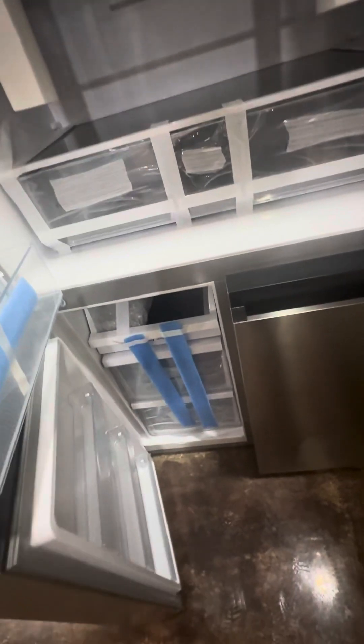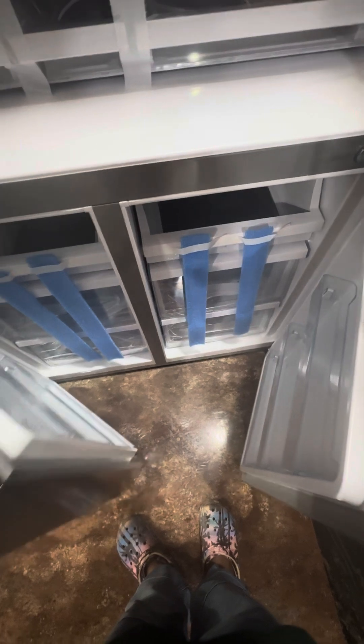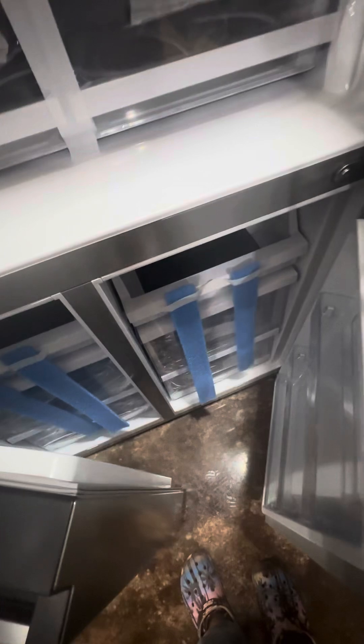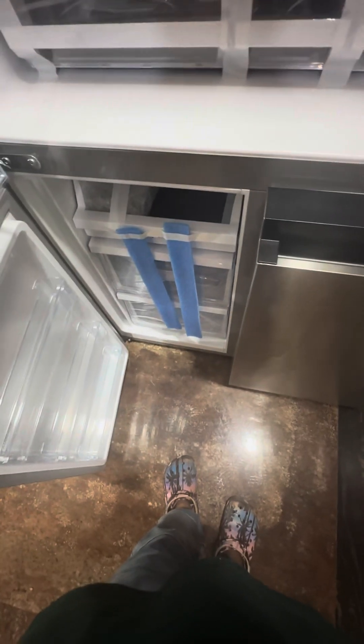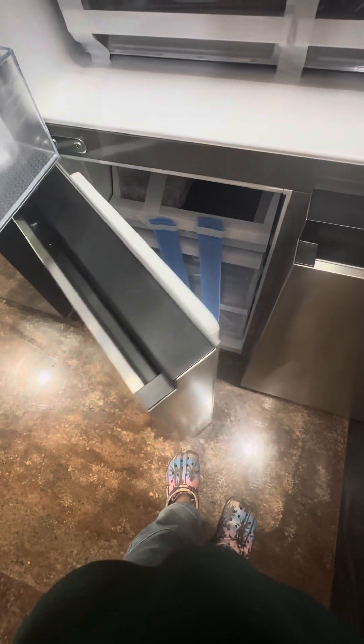This is the normal freezer that we use every day, and this is a convertible freezer. This is the convertible zone — it's called 'My Fresh Choice' and you can set any temperature that you like. One thing to note is that you have to close the inner door first before closing the outer God Rage door.